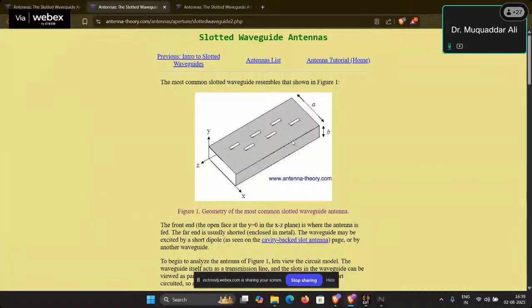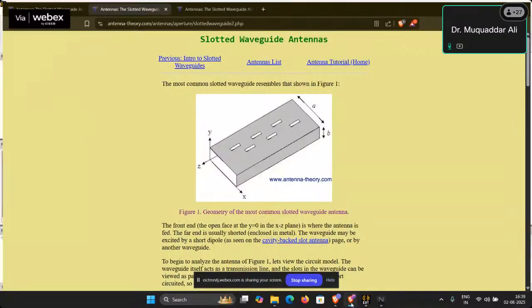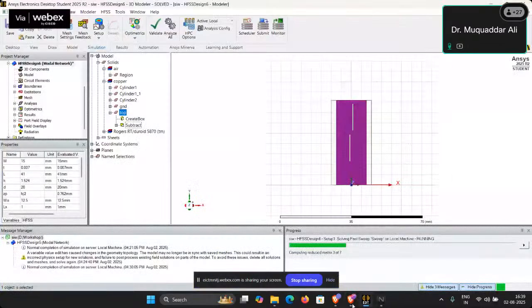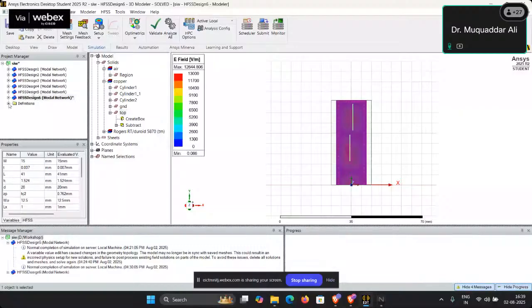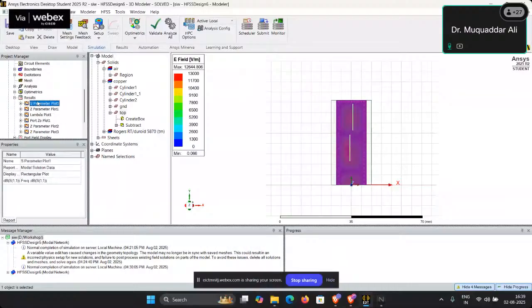So if the original impedance is around 500 ohm and we put two slots, then the resultant impedance will be around 125 ohm. So using that, we can increase the number of slots. Of course, increasing the number of slots will increase the size of the antenna, but it will also increase the gain. So now we have multiple slots.